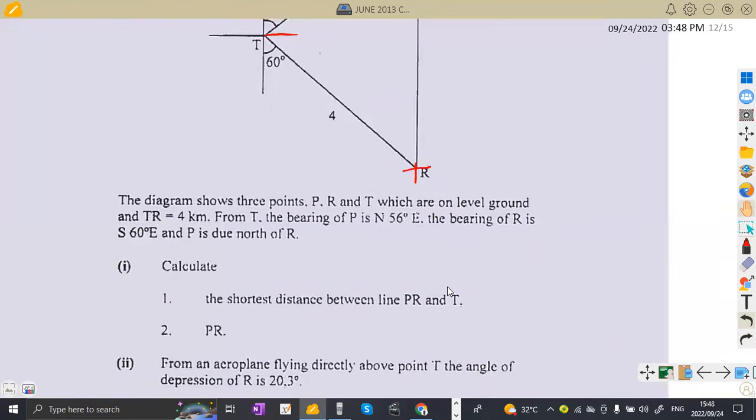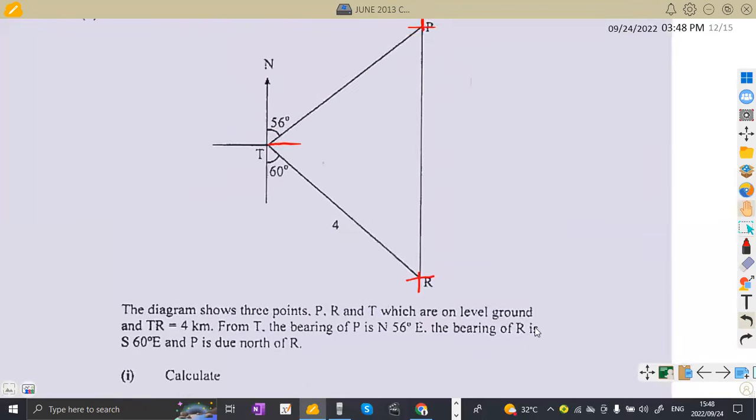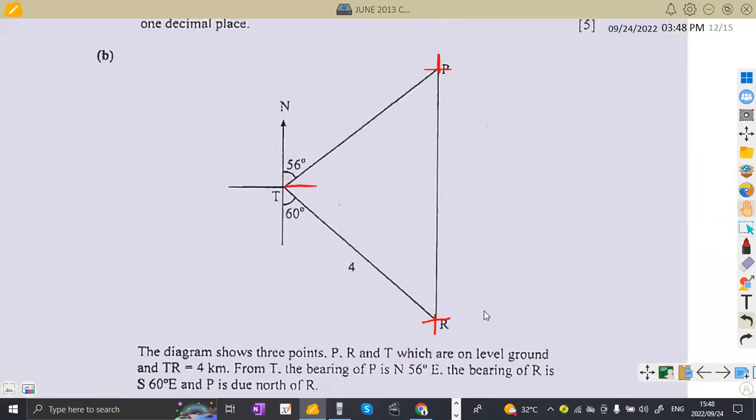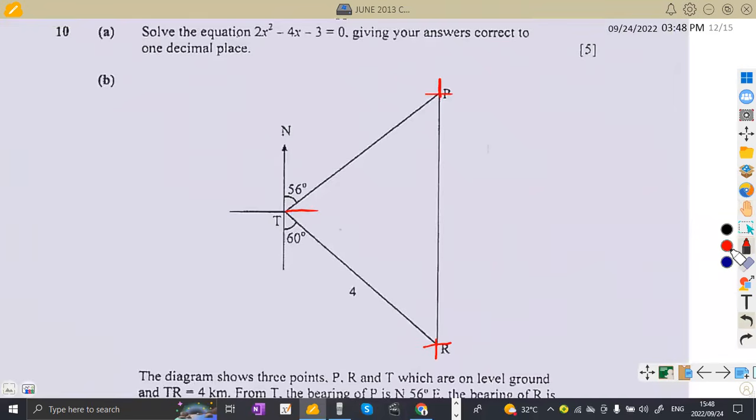Remember, guys, what I talked about, the shortest distance. I said this is the distance that you take from the point T to line PR. So it's a distance that is going to meet this line PR at 90 degrees. Not to say it is going to bisect anything, it's not going to bisect, but it is going to meet this line at 90 degrees. So this is the distance that we need to calculate, this height. If we can have this height, then we have the shortest distance.